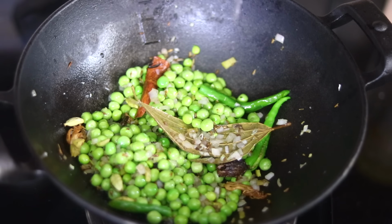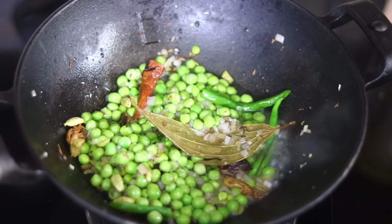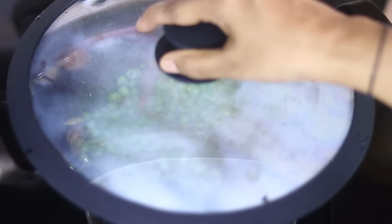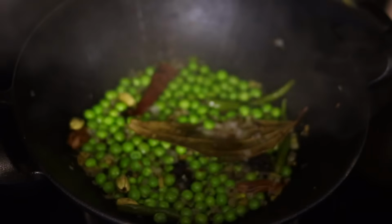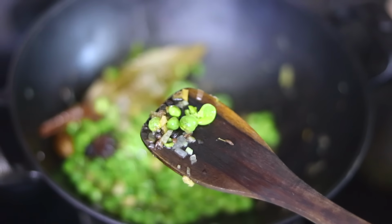Add in 1/4 cup structured water. Structured water is nothing but water stored in a copper vessel. Cover and allow the fresh green peas to get cooked. 2 to 3 minutes later, open the lid. Lightly press the matar just to make sure it is nicely cooked.